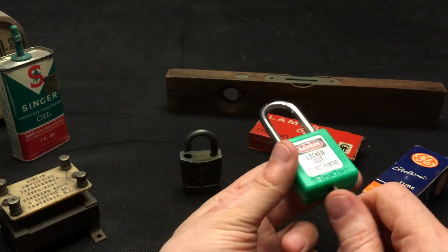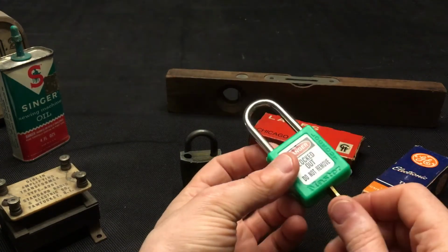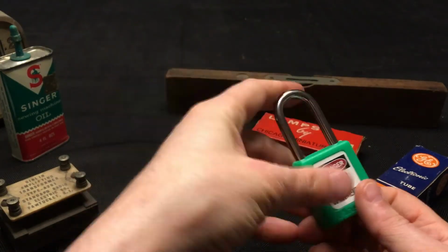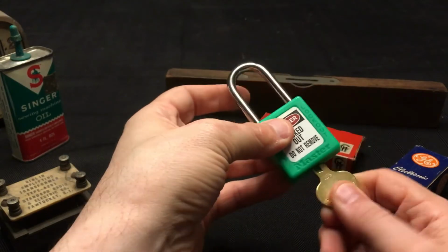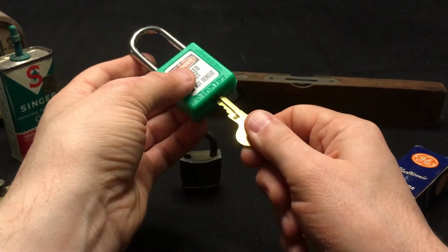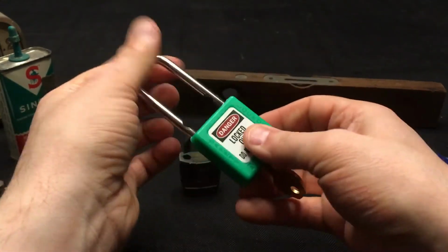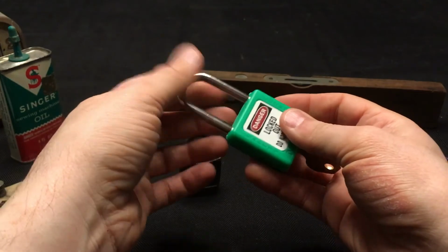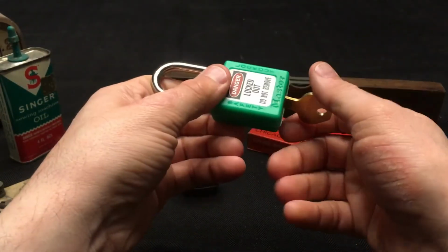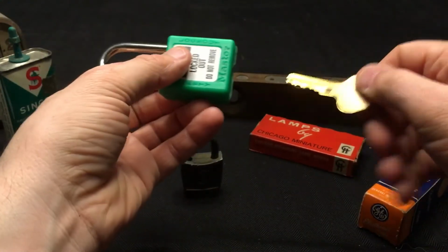I've never had a lock with this kind of safety lockout, and of course I understand what it's all about. I think it's actually kind of cool that it's not spring loaded and it is key retaining. But I think the meaning is, there's only one key, of course, but you actually have to make a real effort to open it. It's not just going to pop open by accident. It just requires an affirmative effort, which I think is pretty interesting. So that's kind of cool.